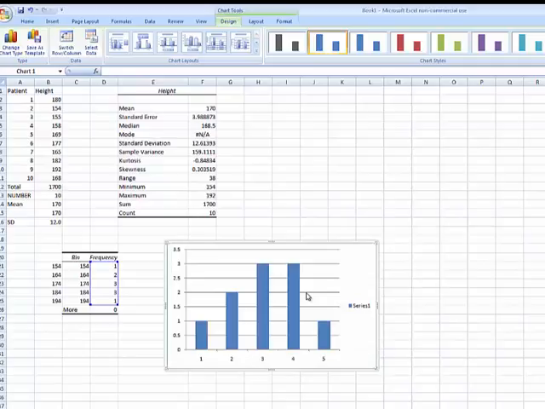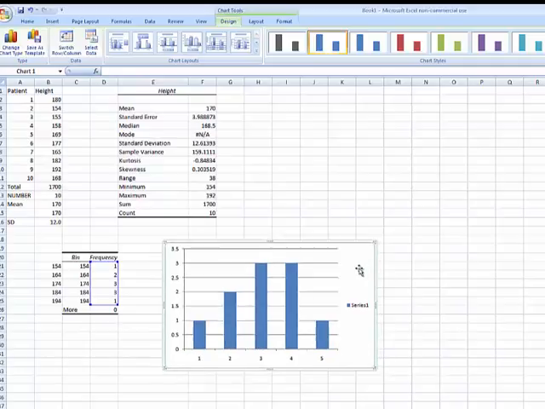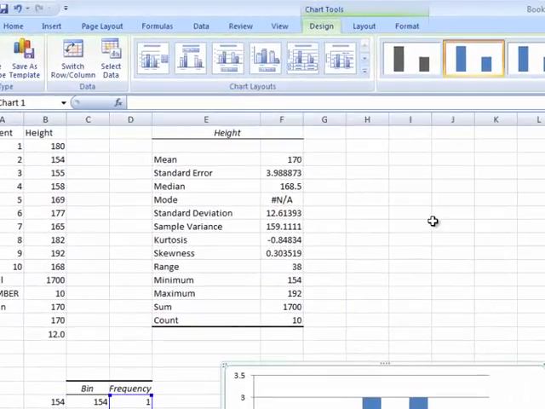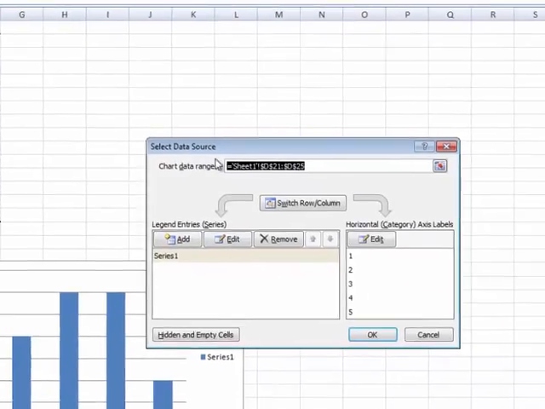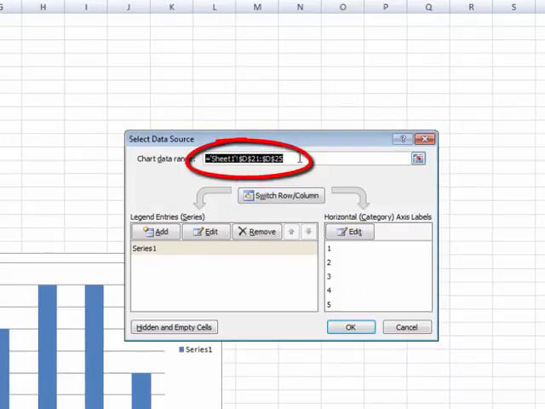And now we can just titivate it up a bit. If we have the chart selected by clicking on it, as we do now, and then we go to the Design tab at the top of the screen here, we can select the Select Data icon. Select Data has already got the chart data range in because we selected that before we started, but we want to put in some data for the horizontal category axis labels.